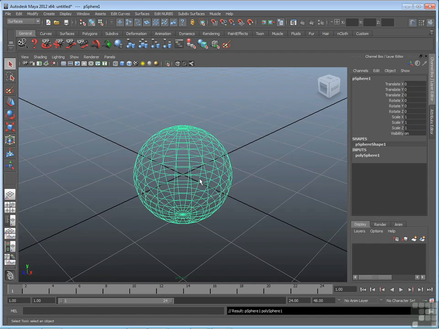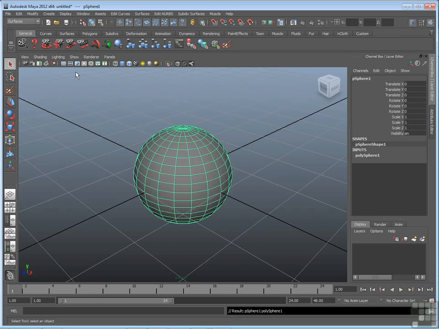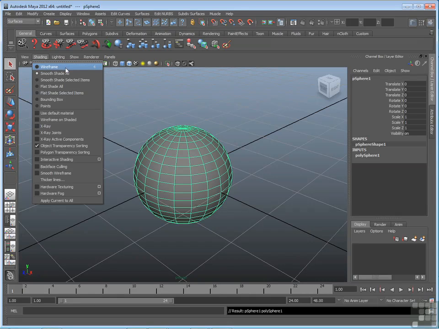dolly into that so you can see it. So this is a wireframe. It's just a wire outline of the surface. Now, I can also shade that by going up to the View Panel menu and going to Shading, Smooth Shade All. And then it's shaded. So you'll see some of the videos have stuff that's already shaded, and that's how you do that. Now you can always go back to wireframe if you want to by going up to Shading and choosing wireframe once again. And wireframe is the default.